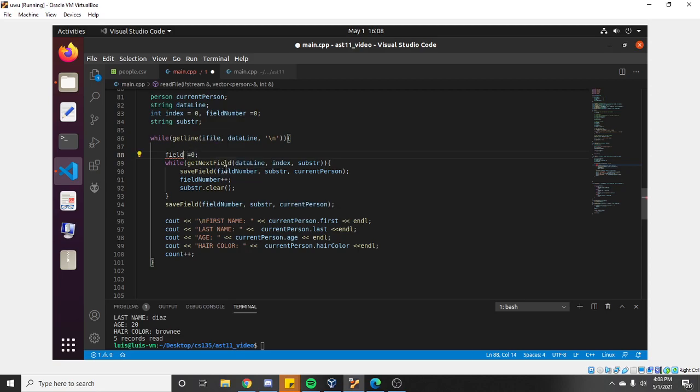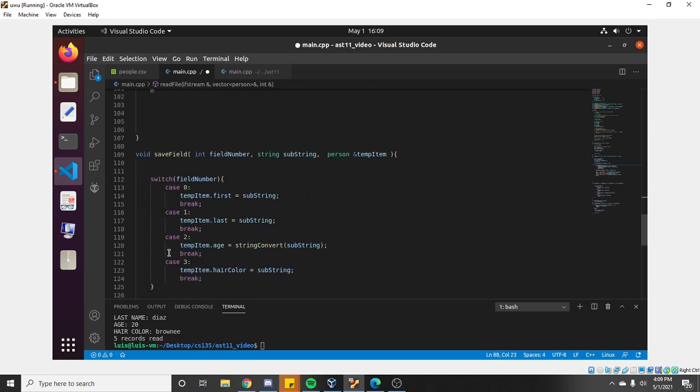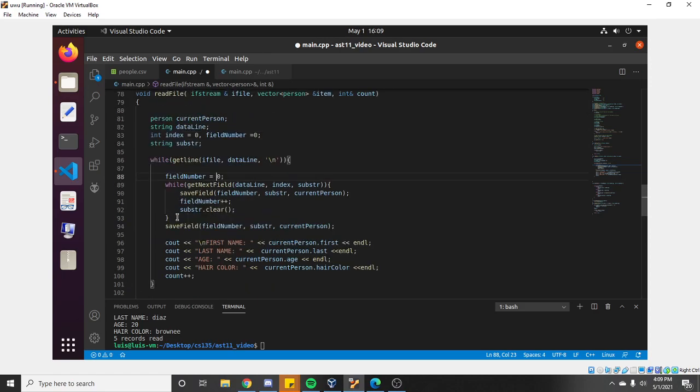Because if we keep incrementing field number over and over again, the next time we're trying to store information for a person, field number is not going to be 0, so we won't know where to store it based on these cases. It's going to go past 3, and that's an issue. So now we can clear that.